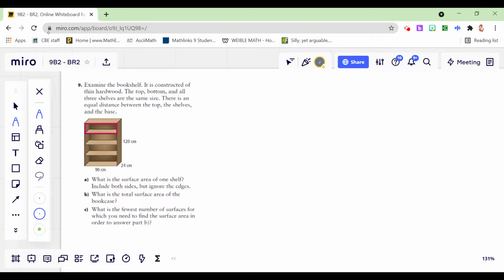There would be three rectangles. So I'm going to do the surface area of the cubby. So that's the whole inside of the thing. Okay. Cubby is very badly written because it's really hard to write on these whiteboards. Anyways. All right. So there we have our cubby. And we would have the back rectangle. Okay, so that thing right in the back there. So that's going to be dimensions 90.